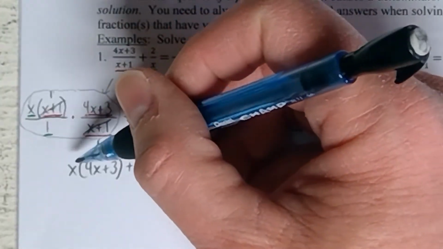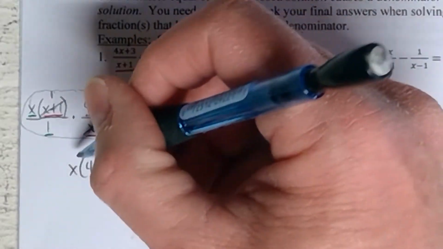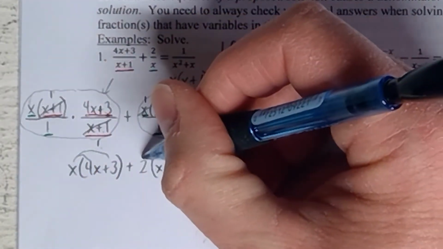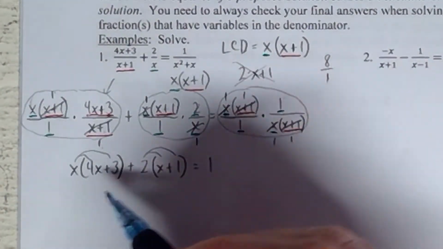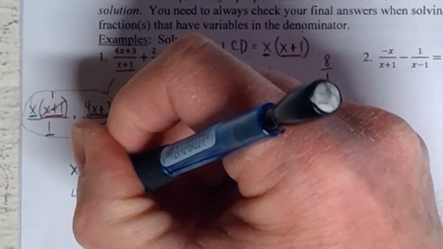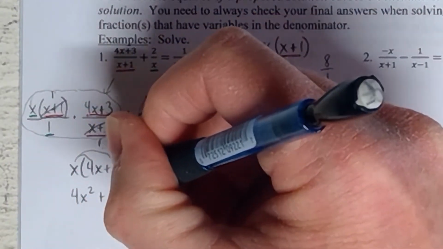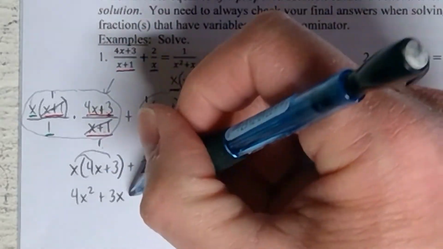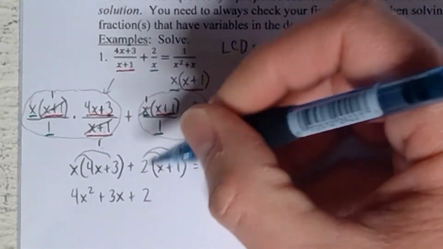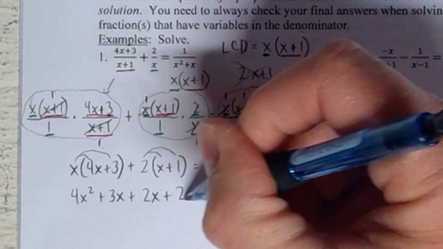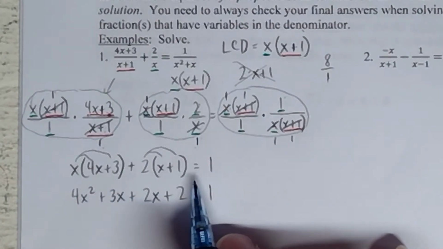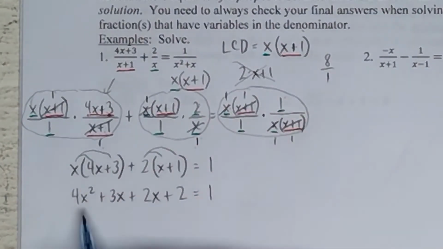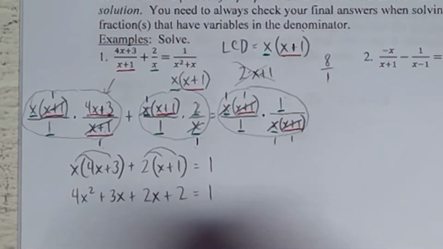However, if you distribute out these parentheses, which is what we learned to do with the linear equations and also with most of the quadratic ones, thinking that this might be linear, or at least it looks linear, what you end up finding out is that when you distribute it out, you end up seeing a 4x squared pop up, don't you? So in reality, something's quadratic if you get rid of the parentheses and you have a polynomial on both sides and you have an x to the second power. After that, that's when it's quadratic.